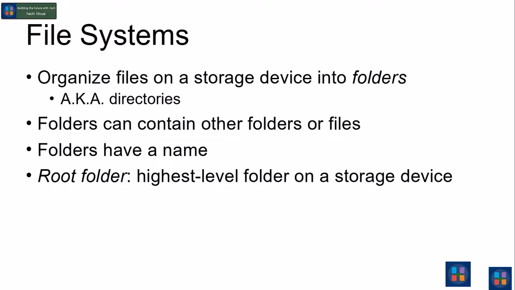In an actual real-life filing cabinet, we would start running out of room real quick if you're trying to put folders within folders within folders, and that can get a little bit complicated. But when we're not limited by physical space like that inside of a computer, we can put as many folders within folders as we want, and it can be really, really helpful for organization. Now, just like in real life, where you might label a folder with the contents that are in it, folders on a computer also have a name, and we say that the root folder is the highest level folder on a storage device.